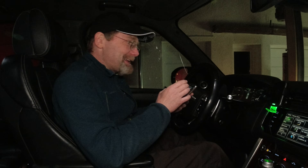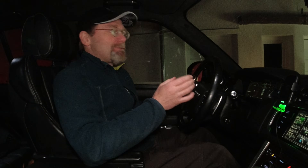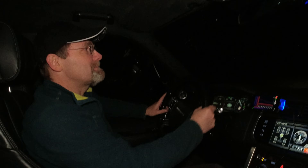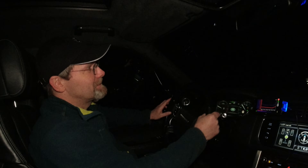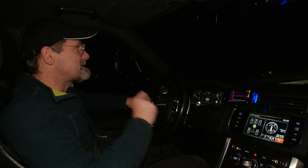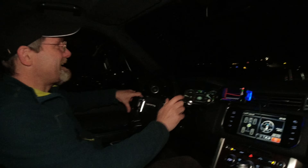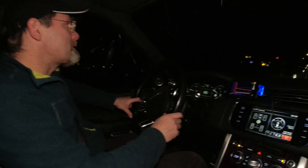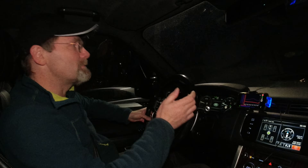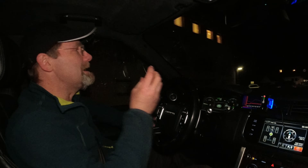So it took me four weeks to find this problem, and it's kind of embarrassing — but it's even more embarrassing for Land Rover. Those are the three values we want to see during our test drive. We could have fixed this problem on our way home from McDonald's — I was too stupid. Instead it took me four demanding and hard weeks, because we were looking for a mechanical failure. I used an entire gas tank — the thing holds 100 liters of diesel — on test drives alone and could not figure out the problem.